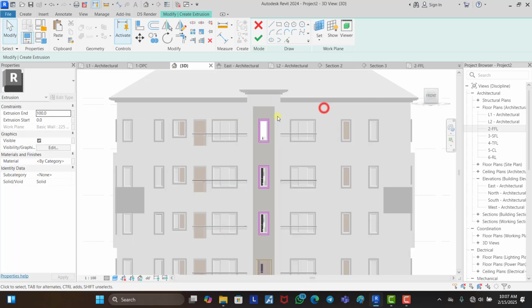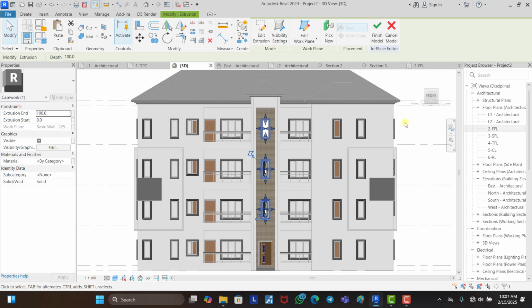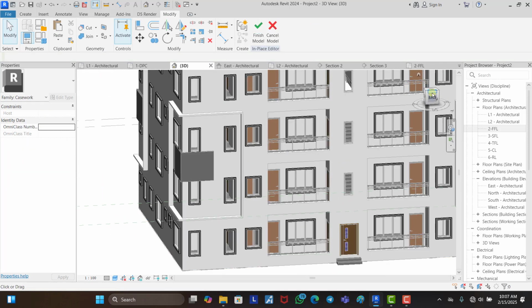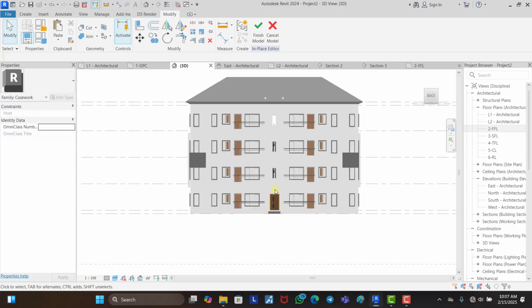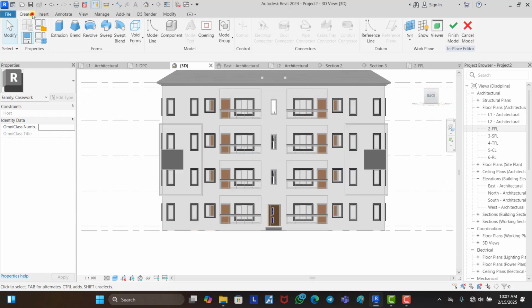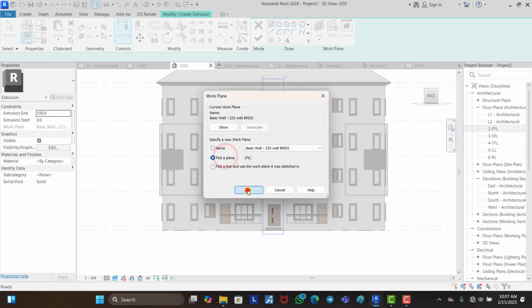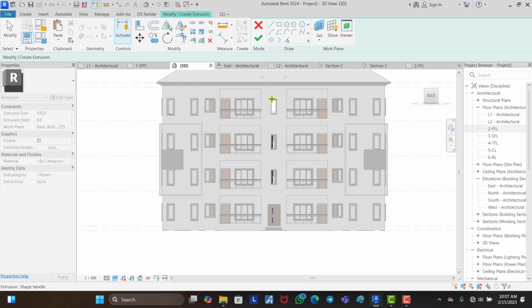Since we omitted this one, I'm sure we also omitted the one at the back. So let's do the same thing there. We click on create, extrusion, set, pick a plane. Pick this wall. Let's hover around a little bit.